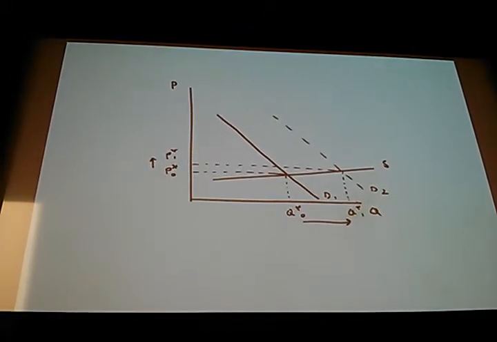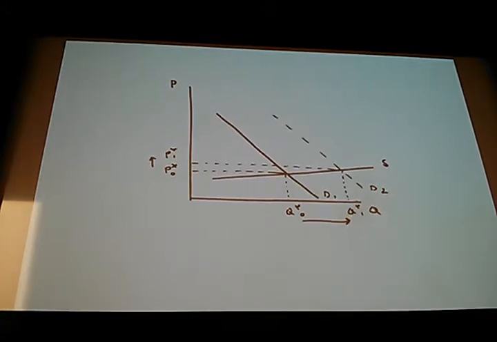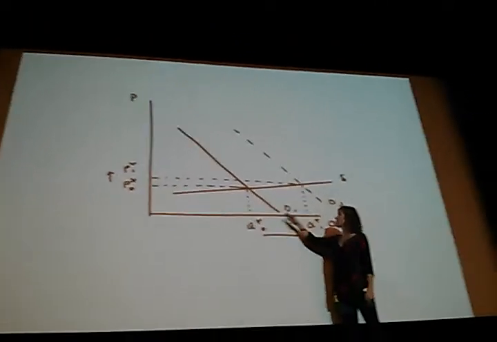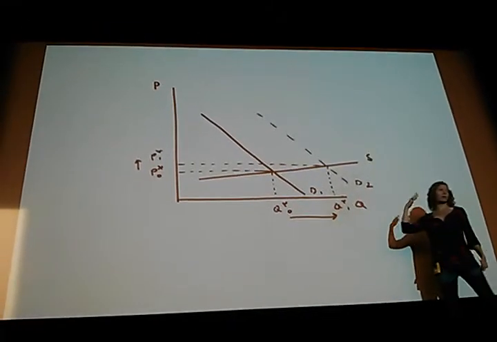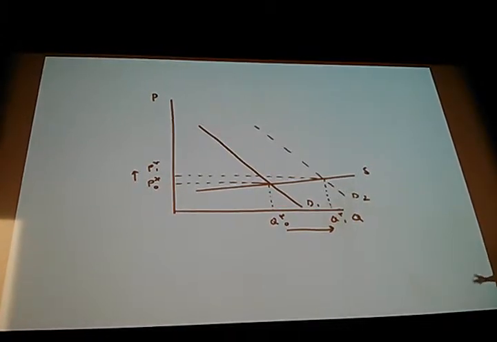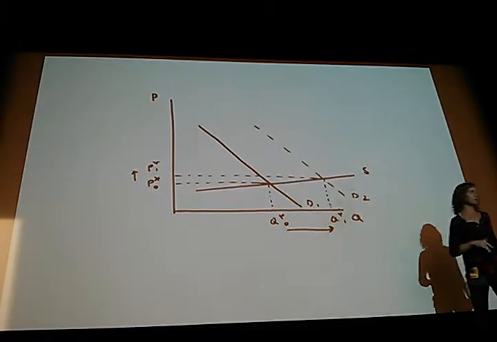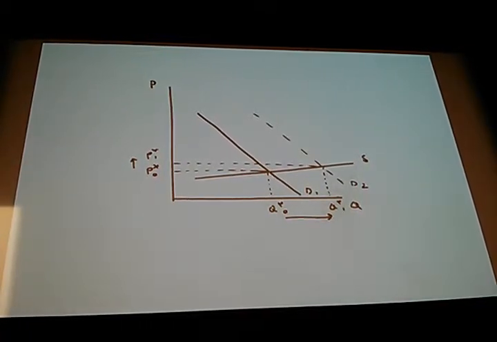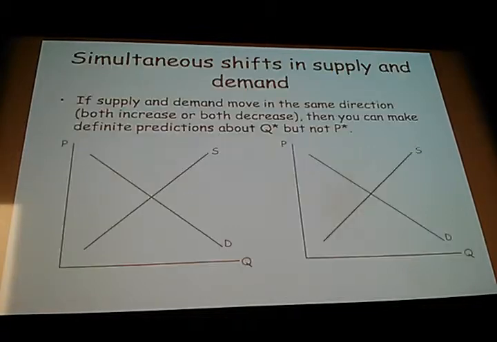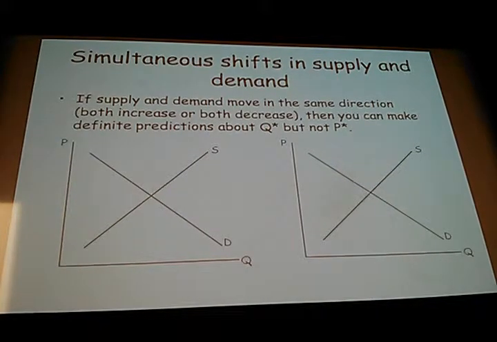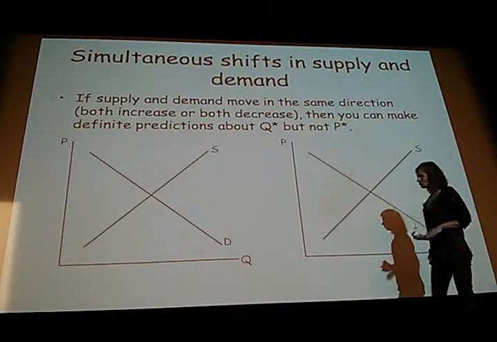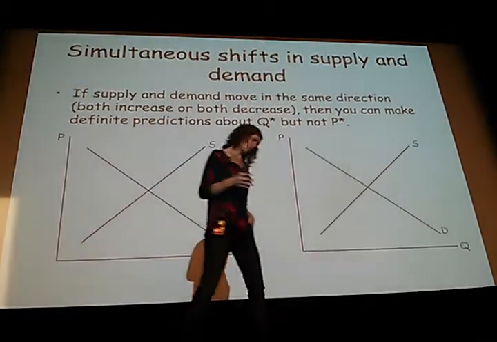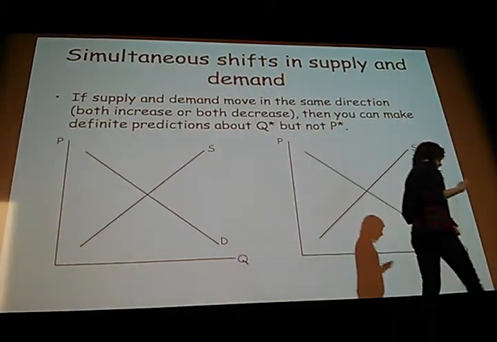Okay, so when only one curve is shifting, it's pretty easy to figure out what's going to happen to the quantity supplied and the quantity demanded. I did an increase in supply and an increase in demand. I left it for you to work through on your own what would happen if you had a decrease in supply and a decrease in demand. Those are the blank slides in your notes, so feel free to work through those. And now I want to talk about what's going to happen if we have simultaneous shifts in supply and demand. What can we say about equilibrium price and equilibrium quantity when both supply and demand are moving around?